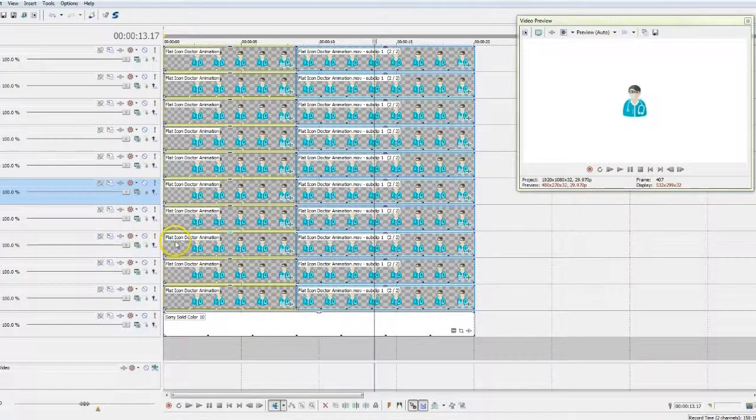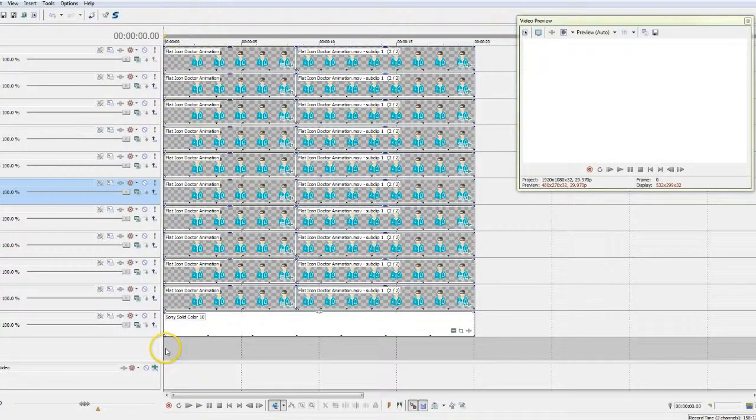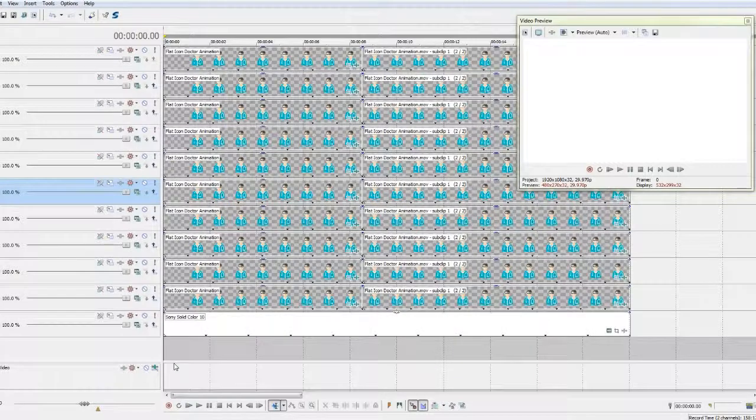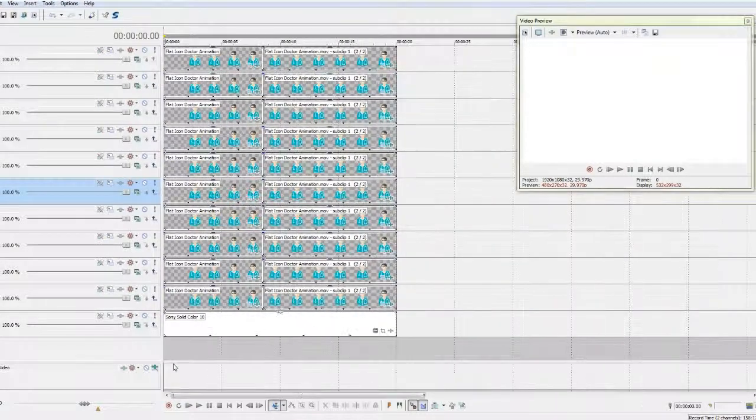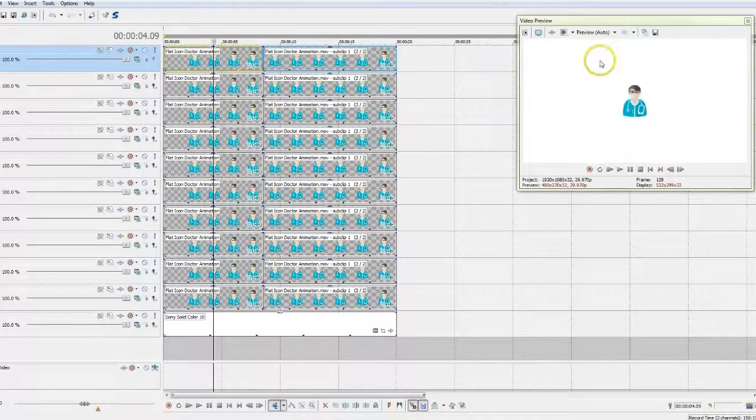All right. So now that we're here, we've got all of these, but right now they're all occupying the same space. Okay. So what we want to do is move them around, and how we're going to move them around is with track motion.